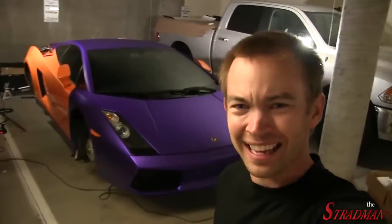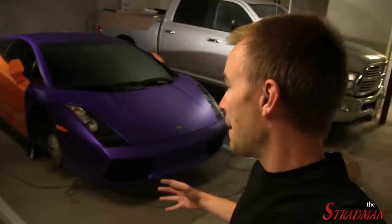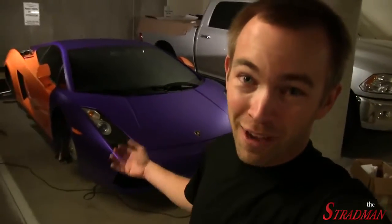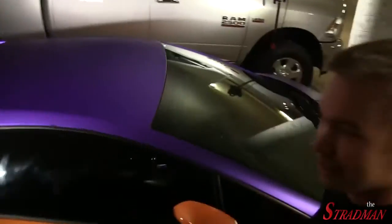The car is looking better than I expected. It looks sensational. I'm so glad I chose purple. This satin chrome purple from Vivid Vinyls — I searched and searched for this color. I've been wanting a bright purple and I've seen Lamborghinis with matte purple, but this has the satin chrome element that completely separates it from any matte purple Lamborghini I've seen. When I finally found that Vivid Vinyls had the purple I was looking for, it was so cool. It's like having a new Lamborghini all of a sudden.